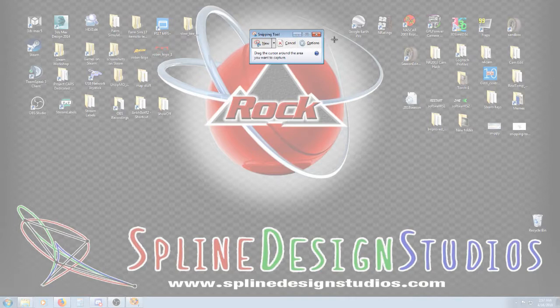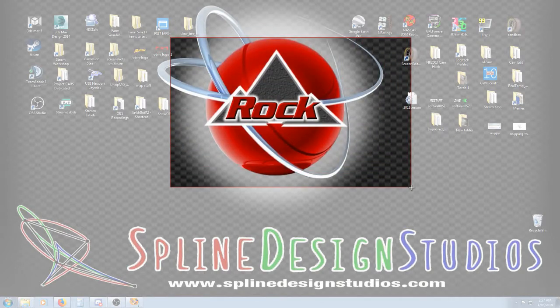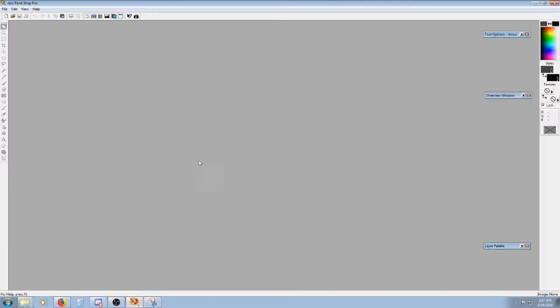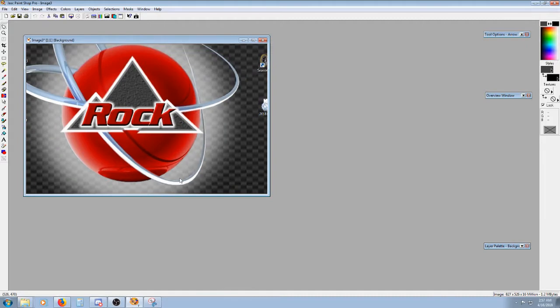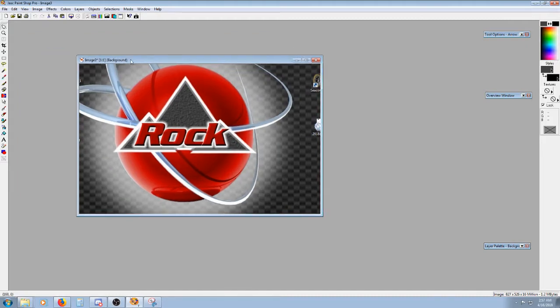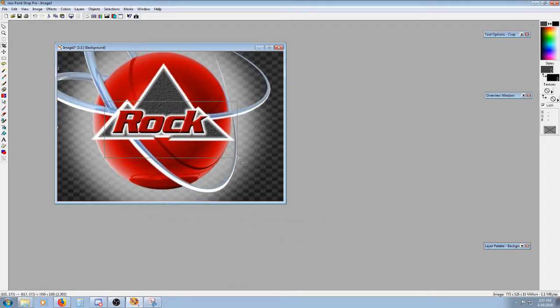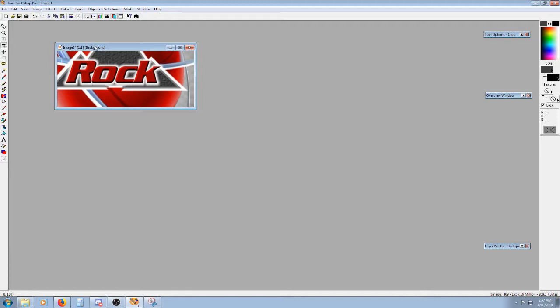This little box here will not show up in your image if you were to just go ahead and say, for example, I wanted to do this section. So say I wanted this image here, and I wanted to be able to share or edit it. From this point, I can copy it and paste it into my favorite paint program. And if you wanted to edit it or crop it, say, for example, I just want to crop this out a little bit, maybe even bring it down to this, do whatever you want with it.